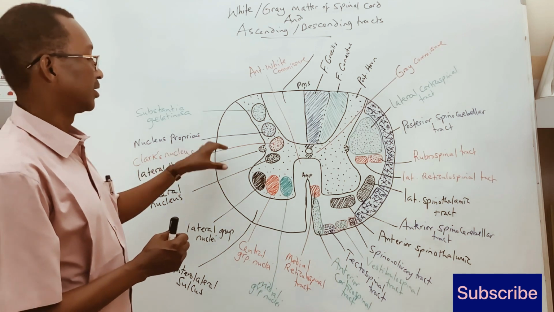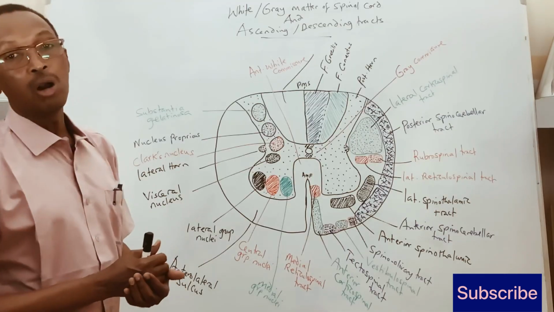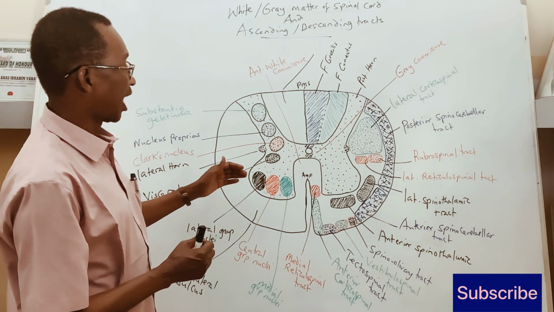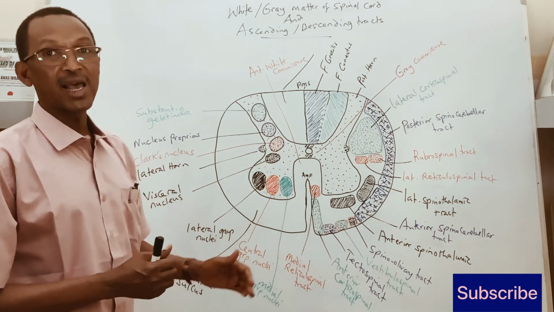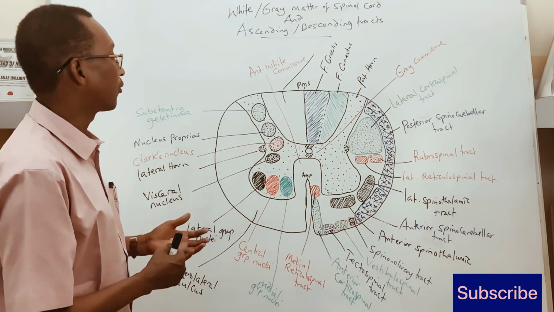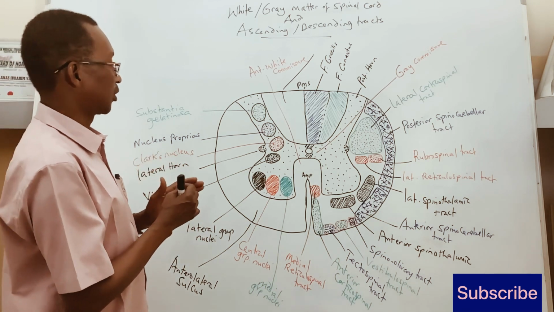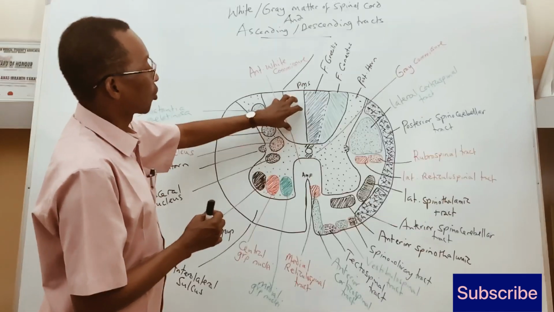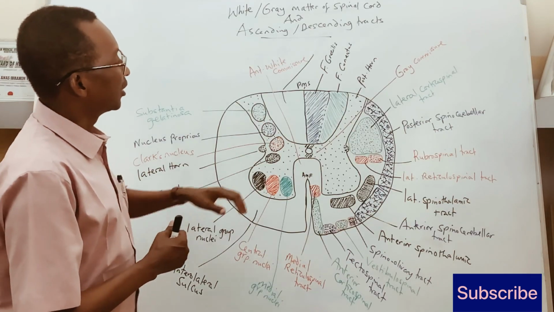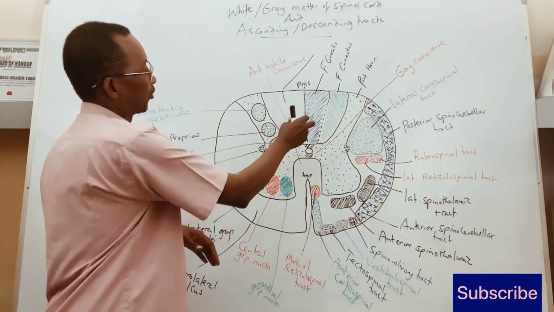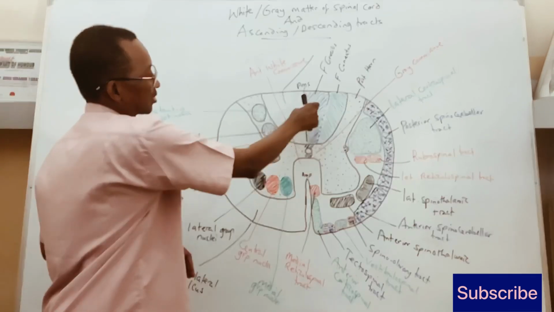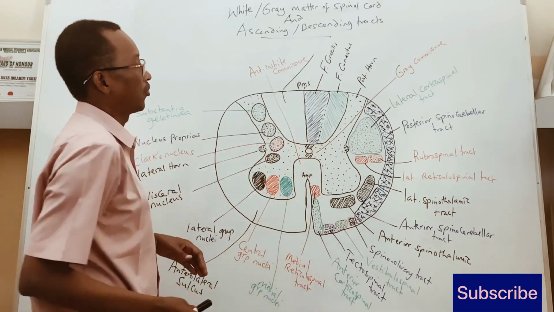So now we've seen the classifications of the white matter, and so we can now see what are the structures that are lying within the gray matter or within the white matter of the spinal cord. So if we now take, for example, the posterior column or the posterior funiculus of the spinal cord, in this posterior funiculus, if we now take this left side of the spinal cord, here I try to make the diagrams, for people to see.